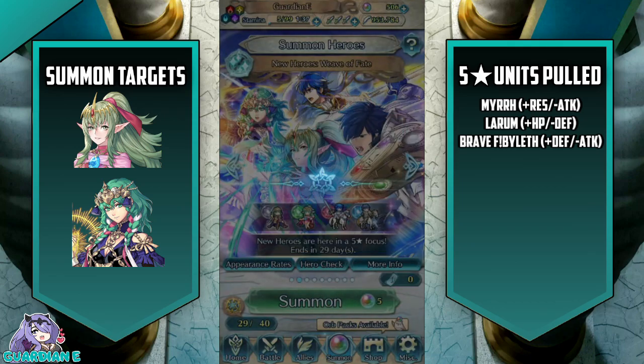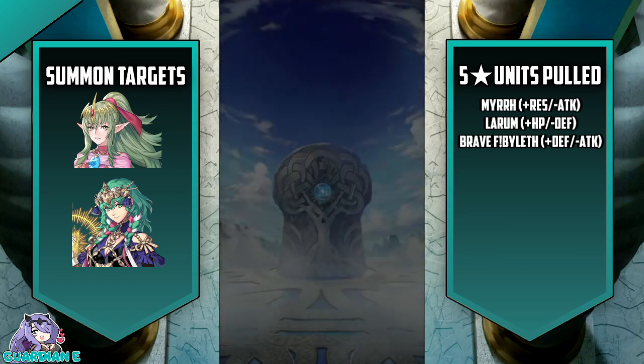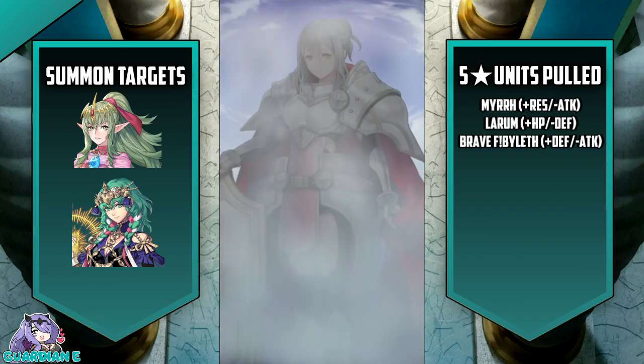Alright, so that did not pan out, that Full Circle once again. And that's a lot of blue. So if I wanted to go for Chrom, I think between the two, I would probably go for Chrom. I think Seliph's gimmick is actually really interesting, but as a character, I like Chrom more. So that's who I would be going for here.